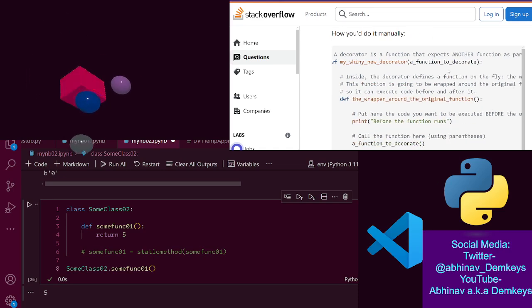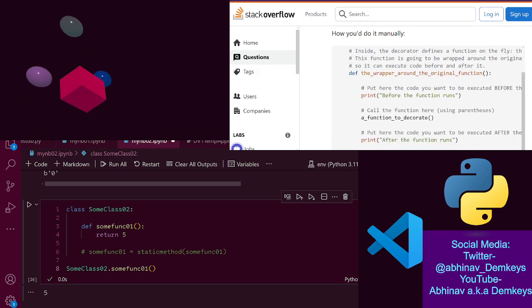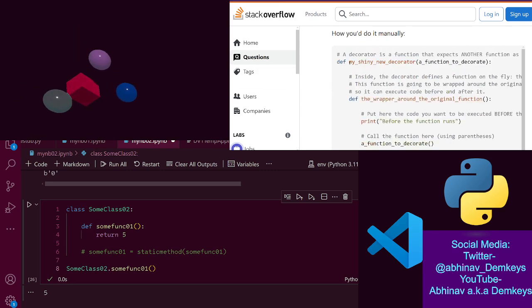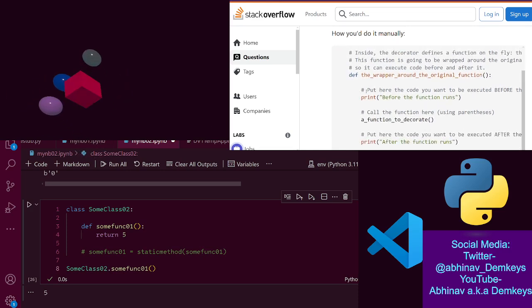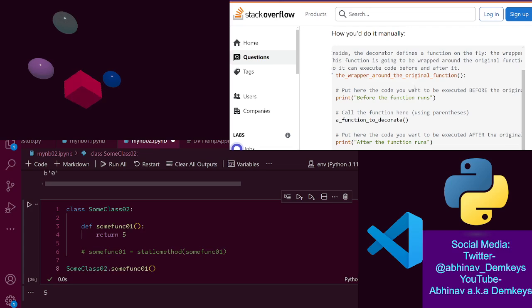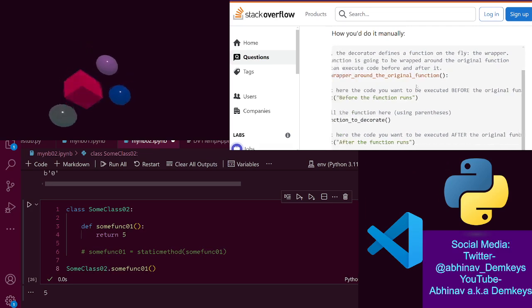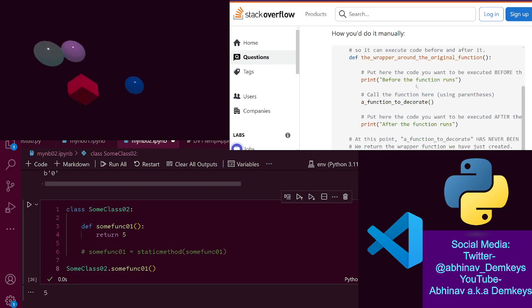A decorator is a function that expects another function as a parameter. All right, inside the decorator, wait, what is this function? This is a decorator. Inside the decorator it defines a function on the fly, the wrapper. This function is going to be wrapped around the original function so it can execute code before and after it.